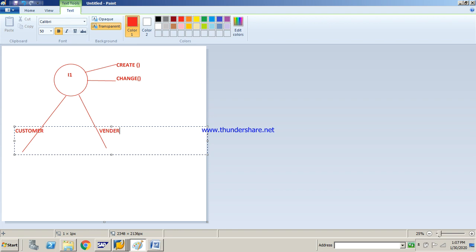Vendor class. This is C1 class. This is V1, like vendor class. In this class we have a logic, like create, change.